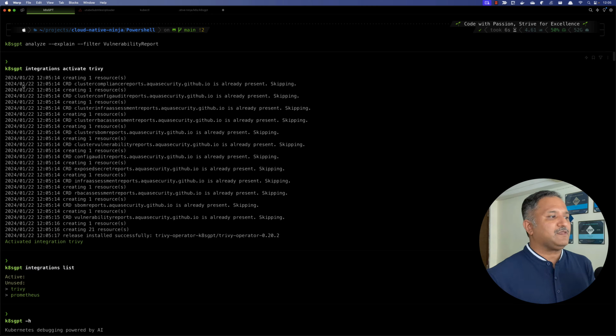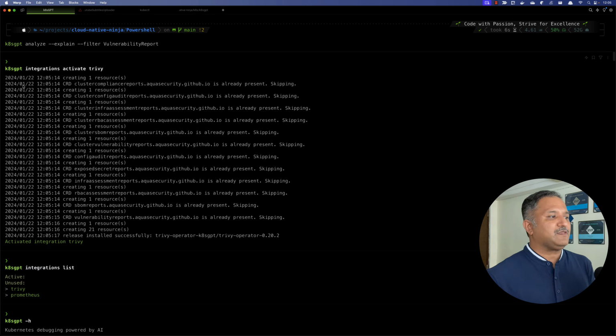And we want to filter this only for the vulnerability report. That is one of the types of resource that is added when we enable the Trivy integration. When we run this command, in the output, we find that the AI provider here is Azure OpenAI. And then for different types of resources or objects which have vulnerabilities in them, we find them listed.